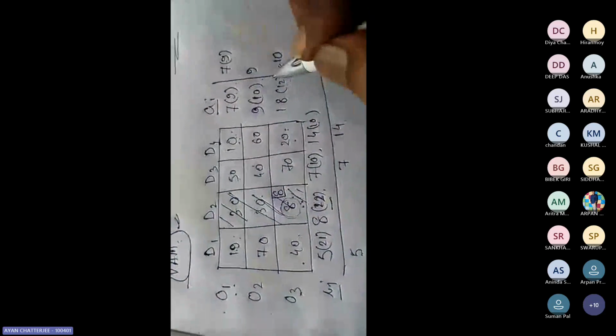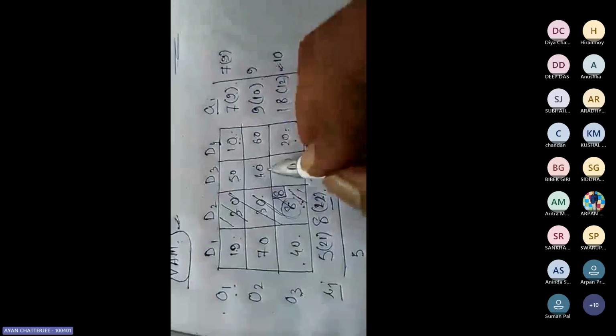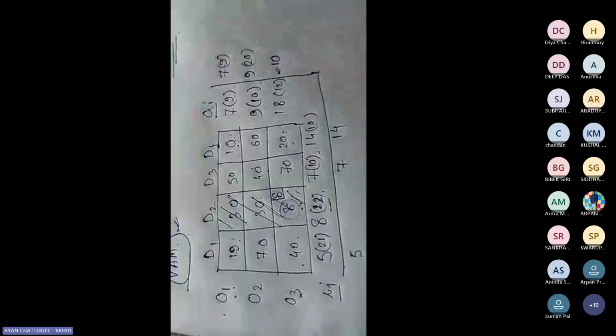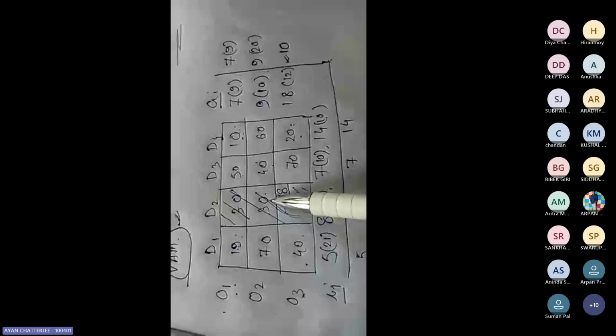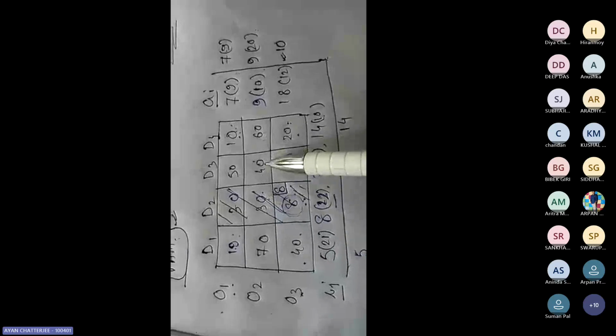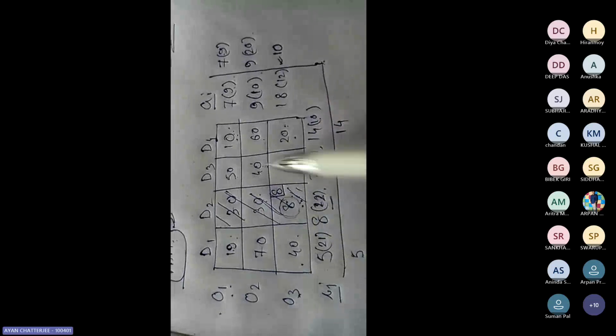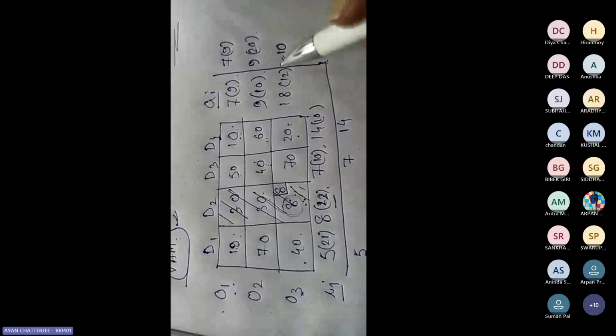So now if you look here, the smallest value is 10, next to that smallest value is 19, so the difference is 9. I'm going to write the difference down like this. Next, the smallest value is 40, the next value is 60, so the difference is 20, right? Next, look here, the 30 value was there. Instead of taking 30, I consider 40 and 60, right? Because I already fulfilled the demand of D2, that's why we are not choosing it this way. So that's why we are choosing 40 and 60, okay? So 30 is not present in the next table.